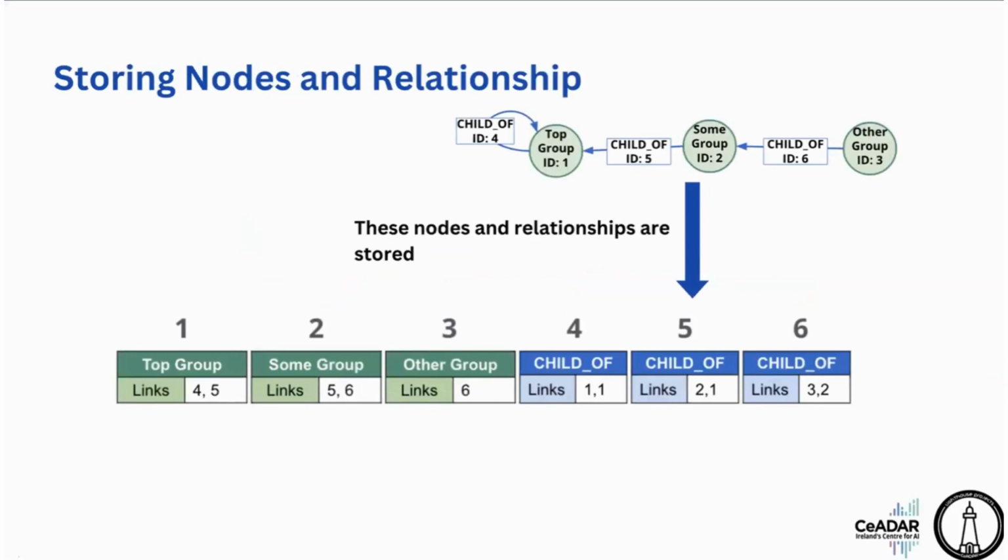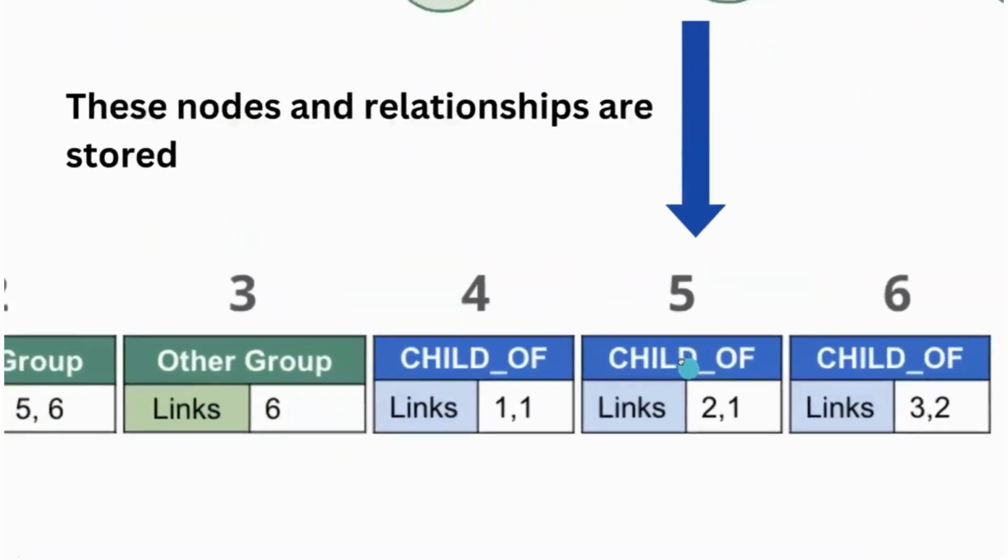So let's see from a group ID of 3. Now the group ID of 3 directly links with 6. Okay. So now again the 6, it's going to see where the 6 is connected. So the 6 is connected to the group ID of 2, which links 5 and 6. 6 we have already visited and 5 is the only thing remaining, so directly it jumps into the child of 5.